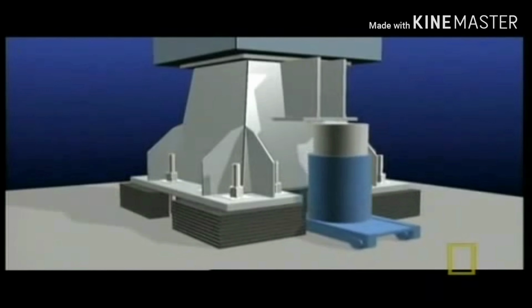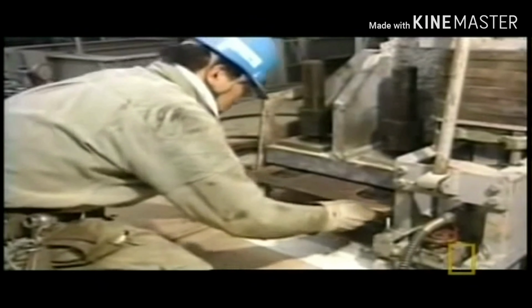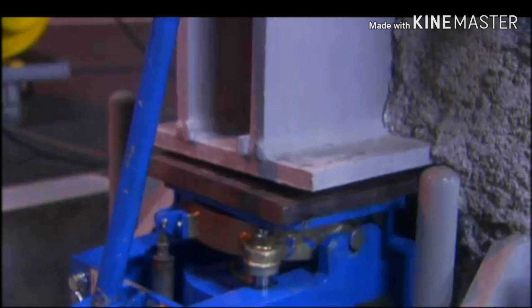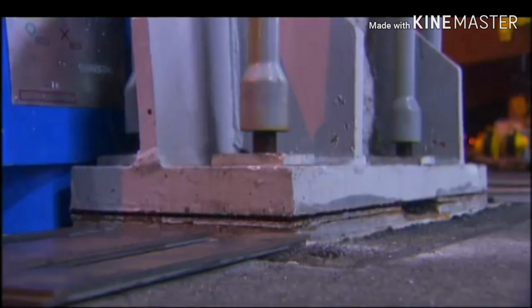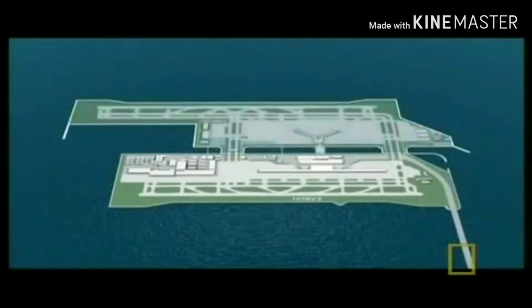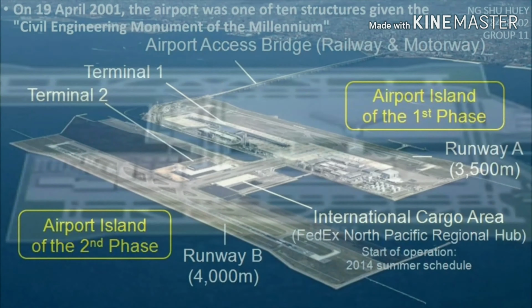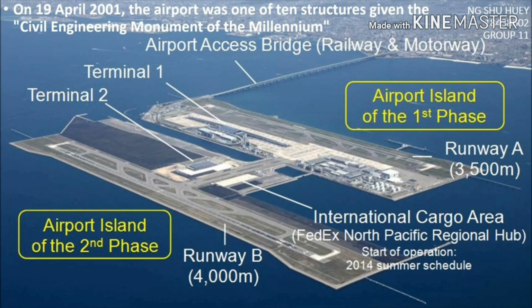To compensate for the sinking of the island, adjustable columns were designed to support the terminal building. These are extended by inserting thick metal plates at their base. This was done to elevate the terminal from further sinking. In 2007, the second runway was opened. The total cost for this project is believed to be $20 billion.